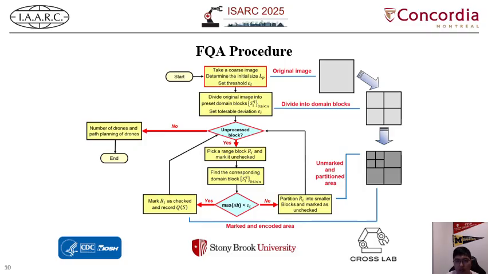Drones are assigned to each block based on the required resolution. For example, a drone at a higher altitude can be assigned to larger, simpler blocks. And the lower altitude drones can do more detailed scanning, focusing on the smaller blocks which are more complex. This not only reduces the number of images needed, but also optimizes flight time and energy consumption for the drone.